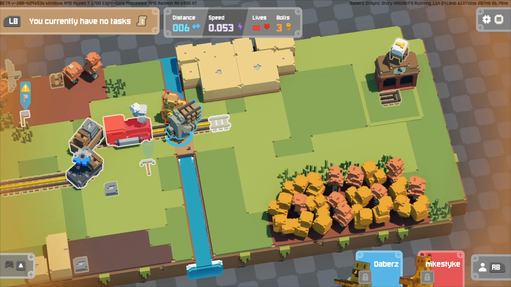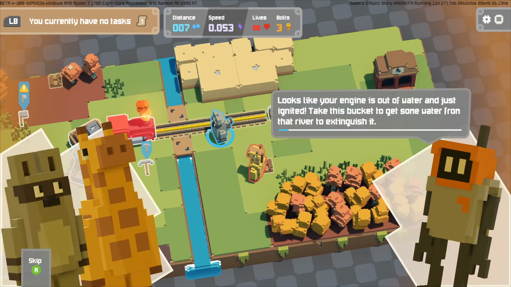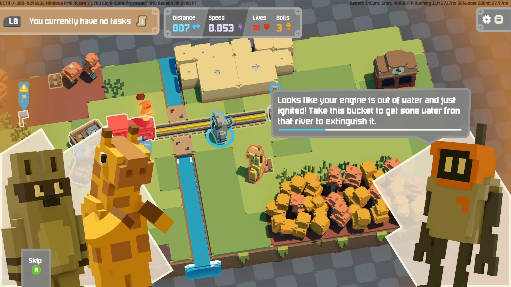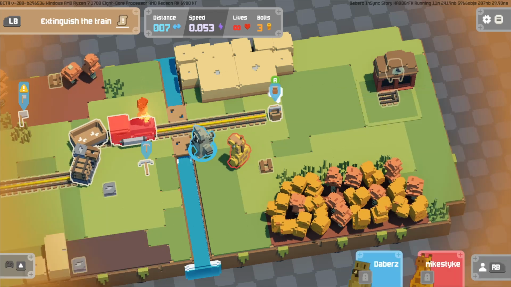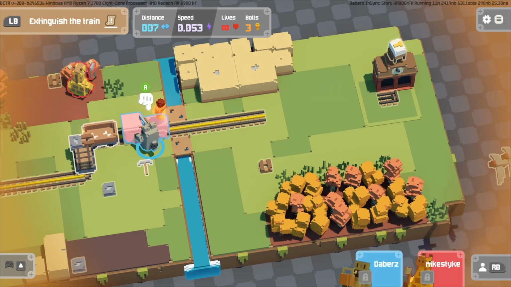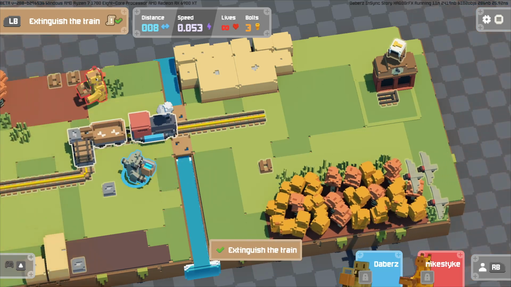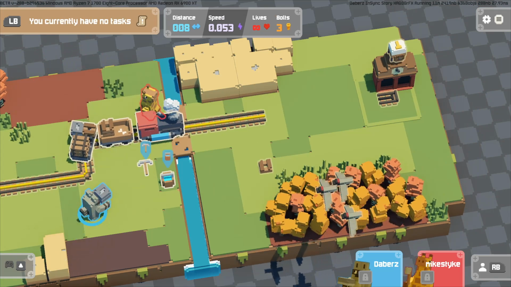Hello. Looks like your engine is out of water and has just ignited. Take this bucket to get some water from the river to extinguish it. Are you doing that? Yep, I can do that. Right, you don't just like walk into this, you have to like press an action button when you get to it.